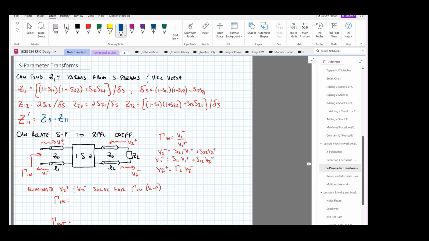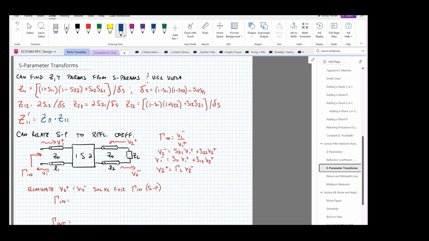All right, so we can relate S parameters to reflection coefficient, as I mentioned just a moment ago. Our reflection coefficient gamma n is related to what I put into the circuit, V1 plus, and what comes back out of the circuit. But it depends upon what the load is on the output of the circuit. I define gamma n as V1 minus over V1 plus, because that's the only thing that I can observe in the circuit.